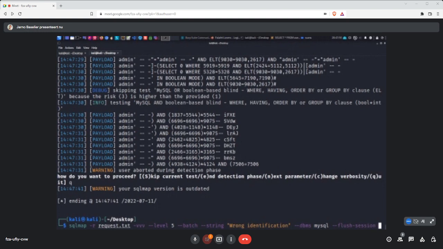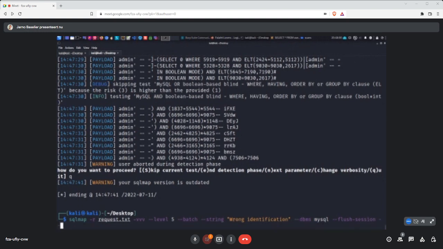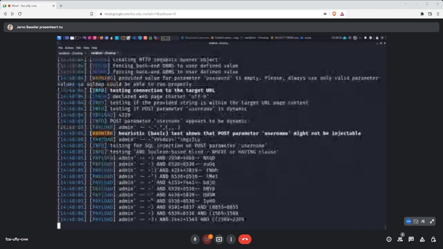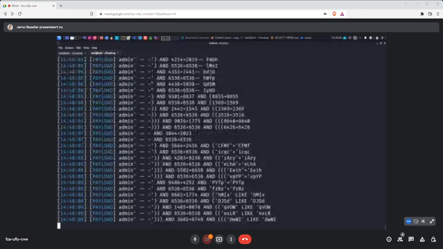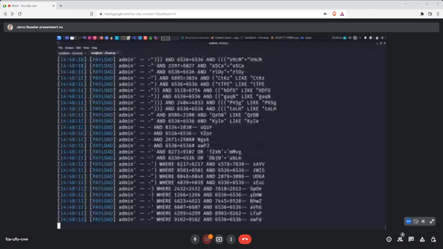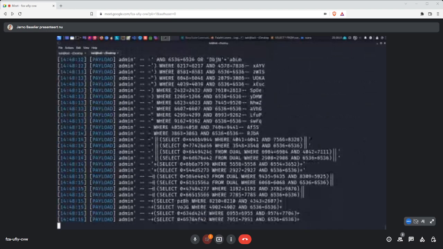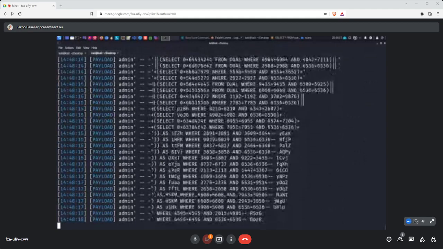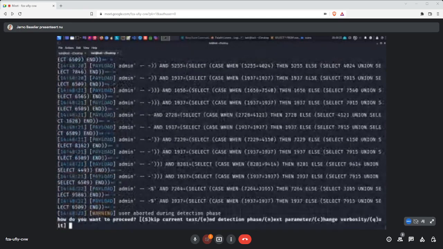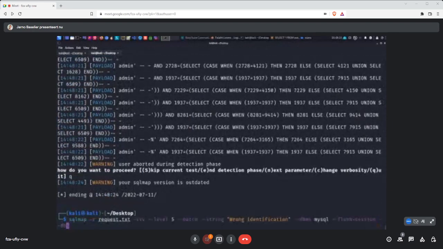Flush session is okay. Let's do the next thing, and that's ask the databases what kind of databases are available on the system. Well, I don't think this speeds up a lot of the process, because now again it tries to find its injection point. And if I would have continued the other search, the injection point was known to it. To make everything even faster, let me not flush the session so it can use my stored information like this.